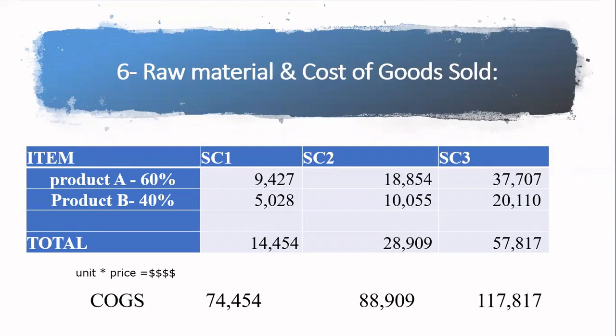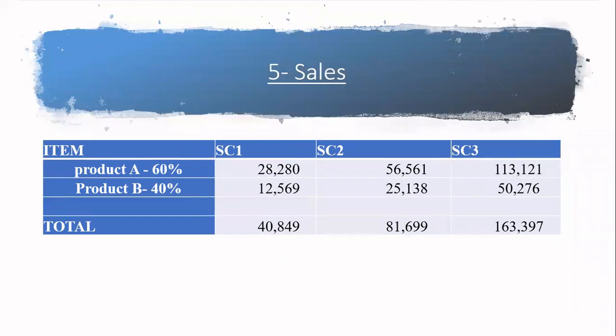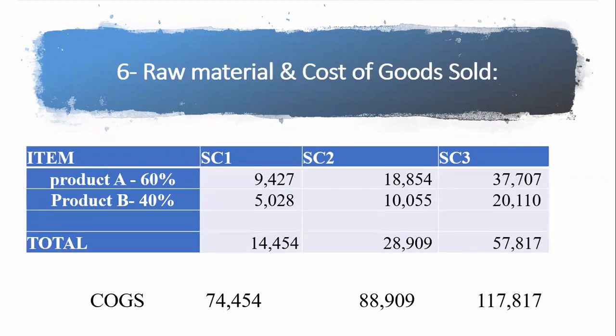For sure, the raw material cost per unit will be lower than the sales that you have here. As you saw in the previous part, the sales will be more than 50,000. If we go back, you will find sales of 163. The price is 10 and the other unit's price is 15, so it is price times unit. The raw material will be lower, and you see here it is 50,000.